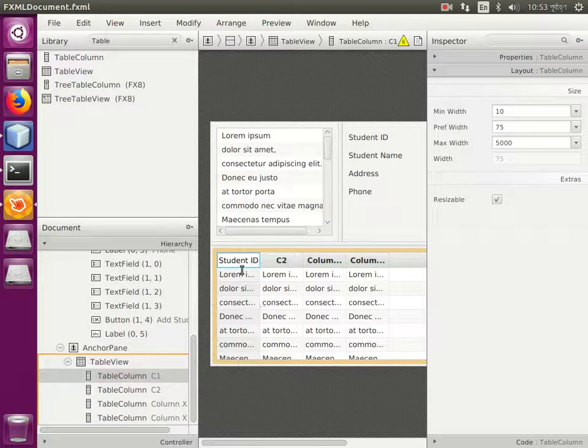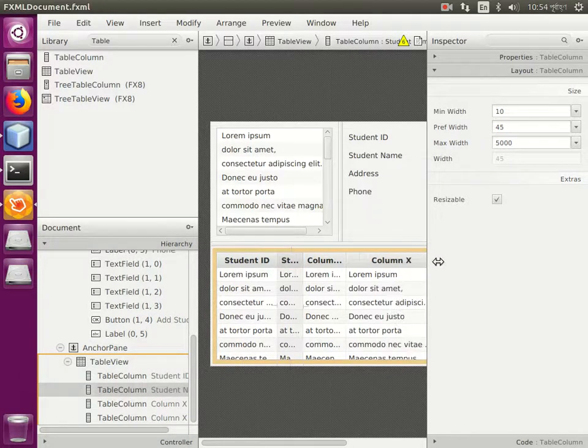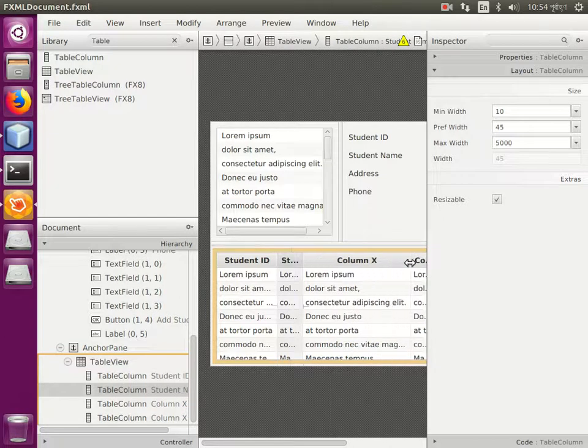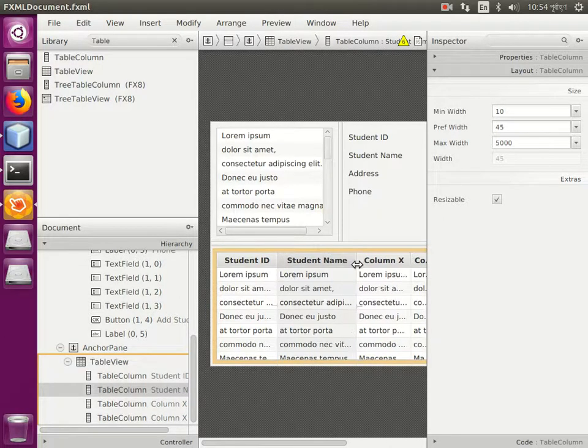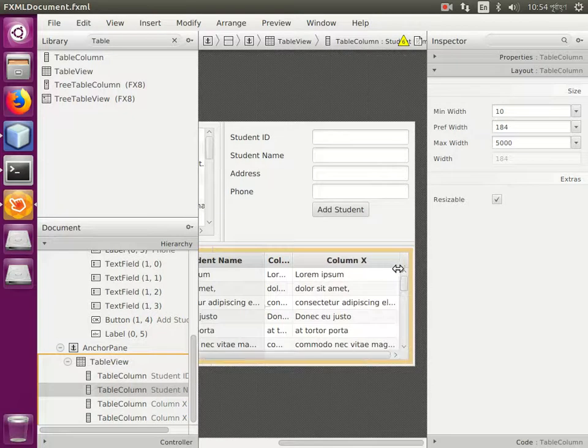So this can be the student ID, and maybe I need that much space for a student ID. Student name goes here, so we need to make some space for that. Maybe the name will take that much space. I got a lot of room left on the right side, so why not use that?